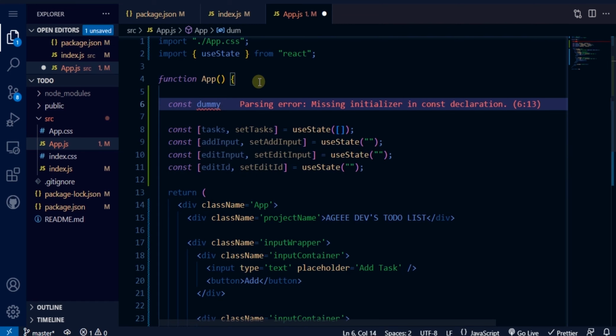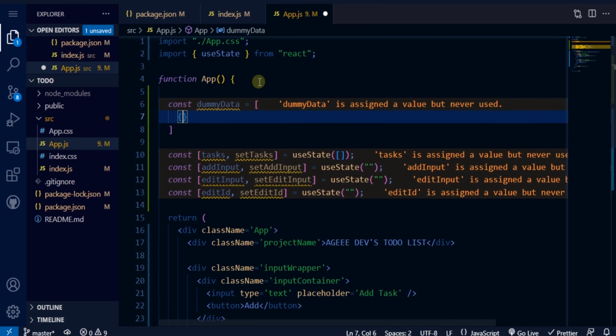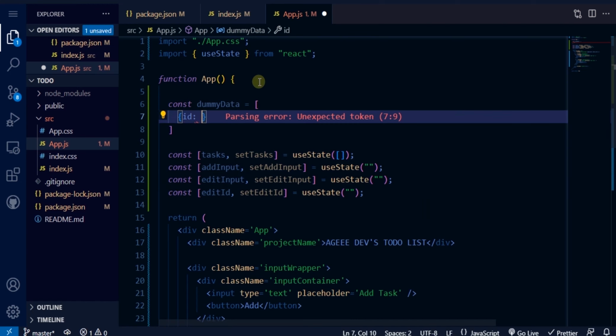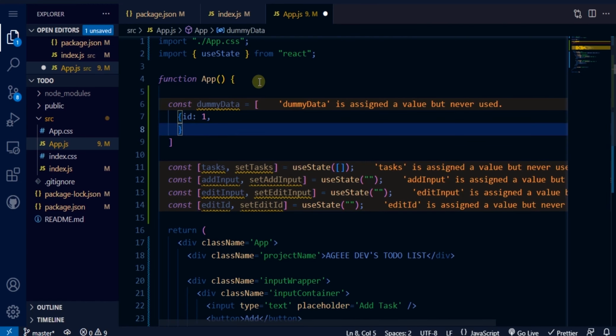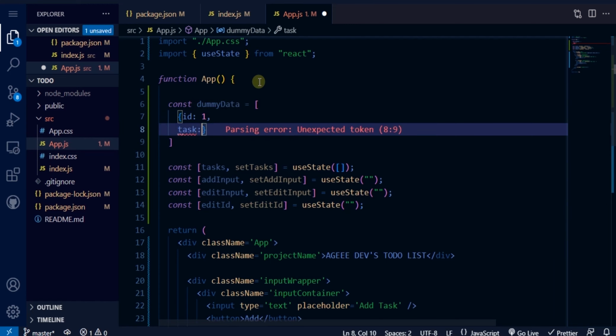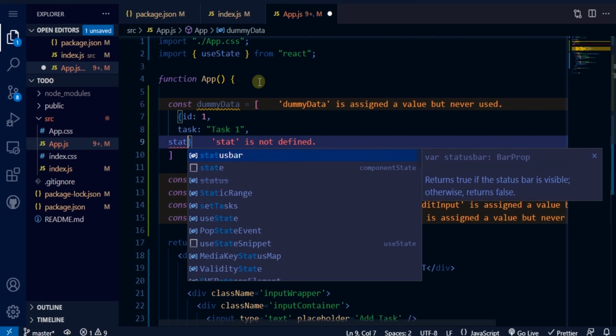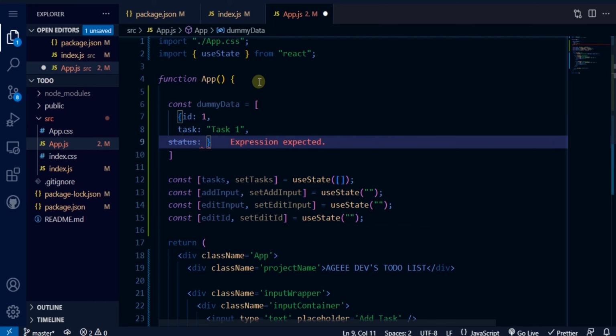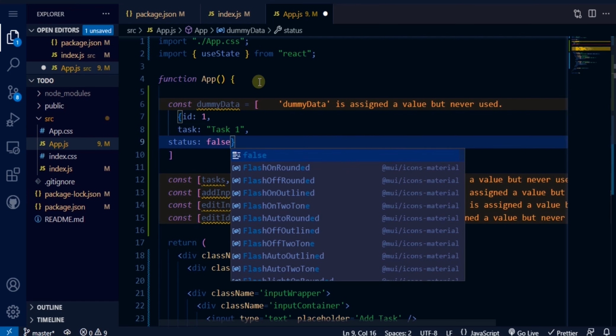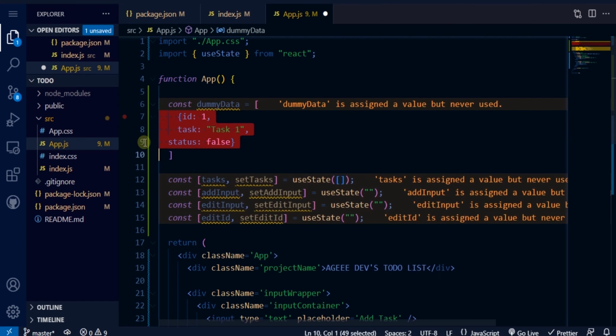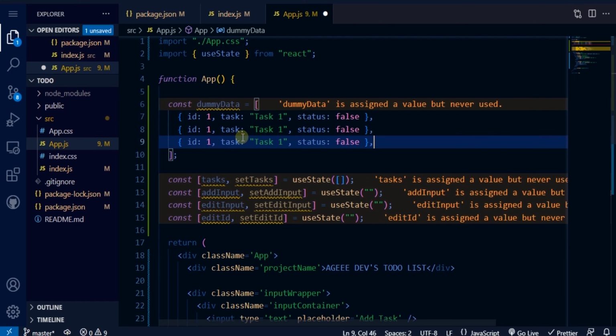Let me close the terminal, and also let's create an array to contain our data. Let's name it dummyData. Then id 1, task: task 1, then status will be false. Let's copy this and paste it twice.